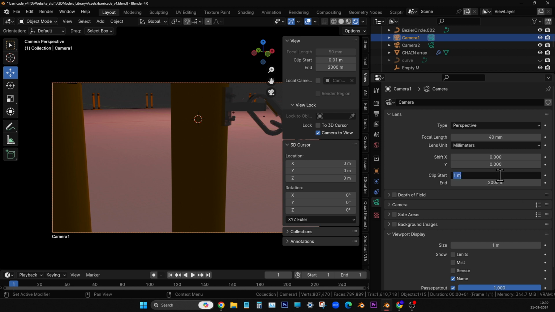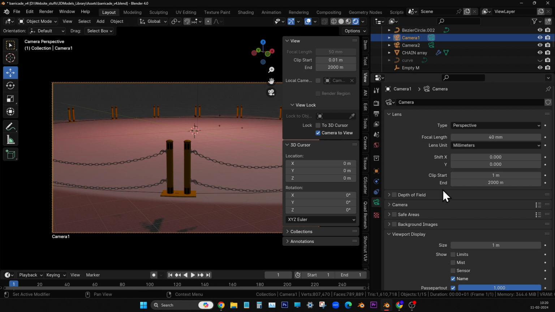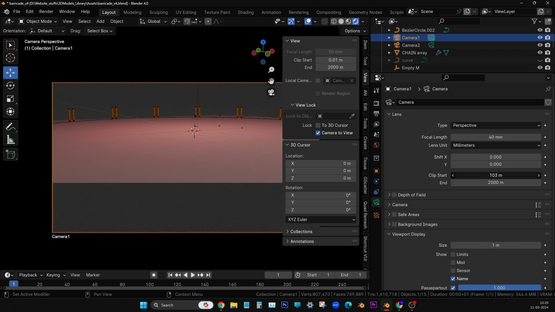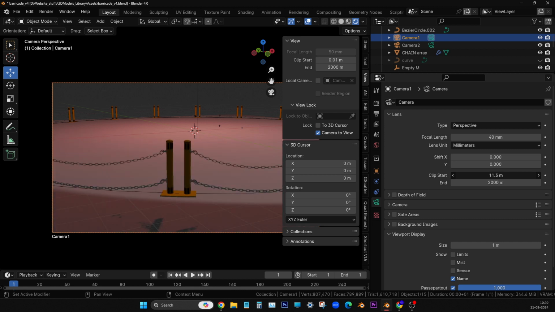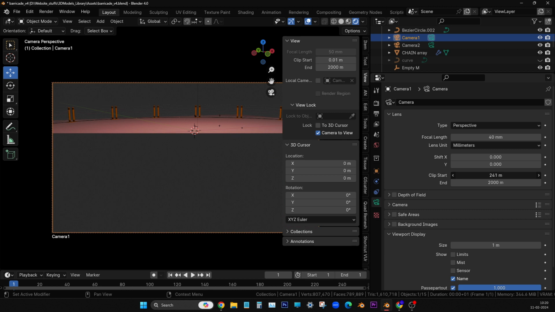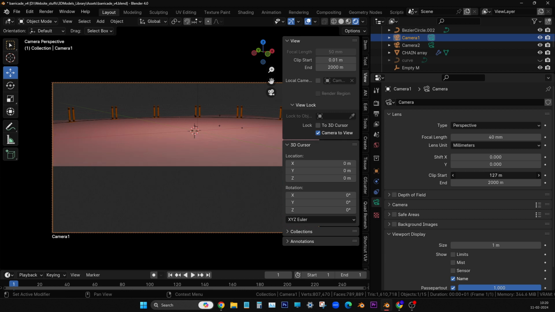If I use 1, see what is happening. I'm just increasing like this, and see, it is clipping. So sometimes we may see like this. It should not happen like that.